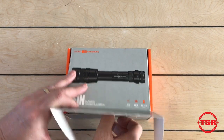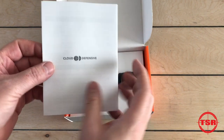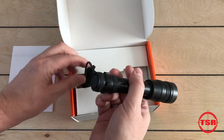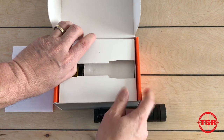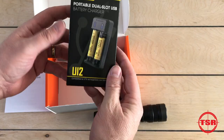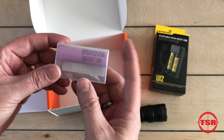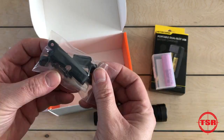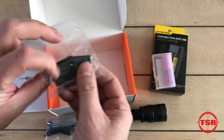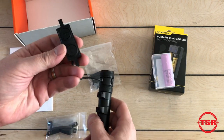So let's dig in and see what's included. We've got a little Cloud Defensive decal, an instruction manual, and the light itself. Digging underneath here, we've got the Nitecore battery charger because it comes with a gorgeous 18650 rechargeable battery. We've also got some mounting hardware for a rail, and a bit of rail to mount it on, and of course it includes the touchpads.